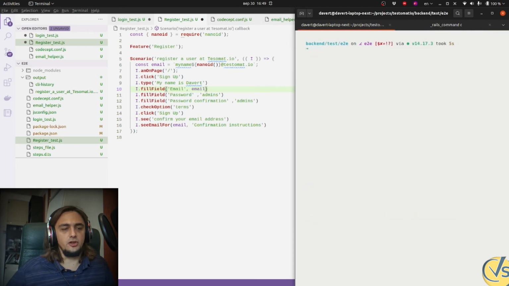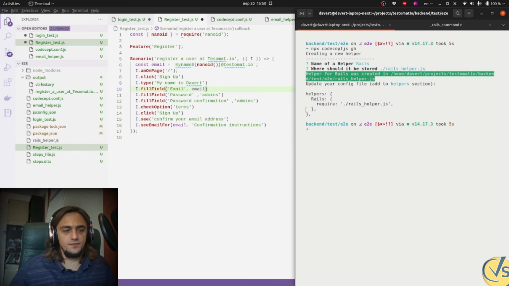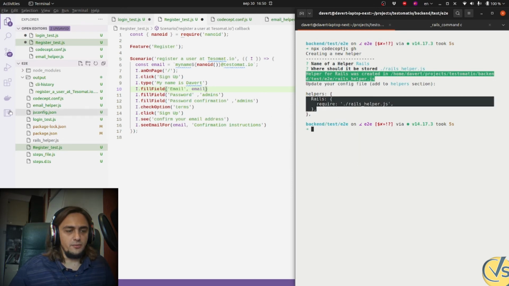I will create a new helper for that. If you use a framework with a CLI tool, like maybe Django, Laravel, Symfony, you can generate a helper and use the same pattern I'm showing to you with Rails. So I created a new helper for Rails.